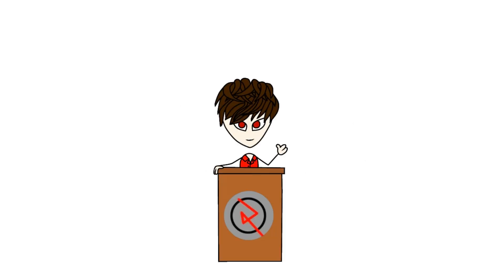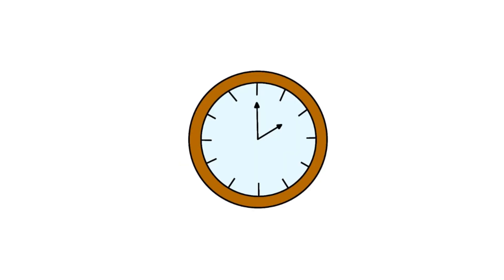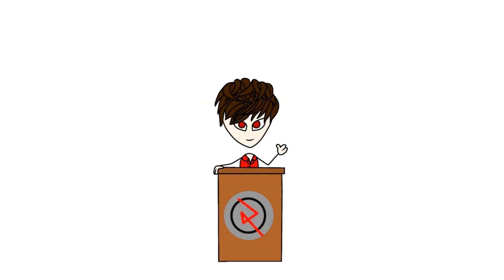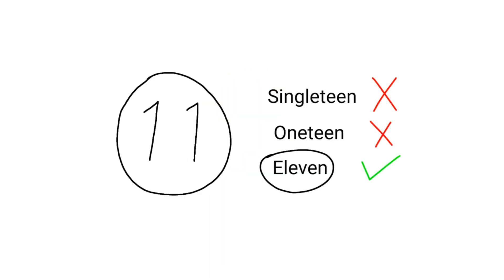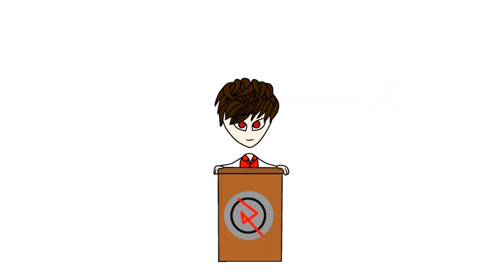Base 12, where the number of unique symbols is 12, is more intuitive, and we do actually use it. Many commercial products come in dozens or half dozens, like eggs and beer. We also use 12 hours, and every number up to 12 has its own name. For example, you don't say 'one teen' or 'single teen' — you say 11. Fundamentally, base 12 is just more intuitive than base 10, and I personally think that the base 10 system is at least one reason so many people don't like math and find it hard.